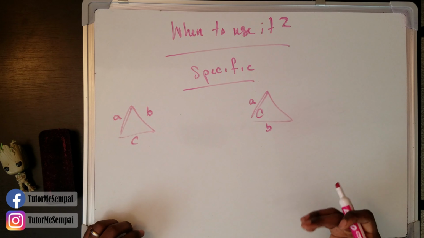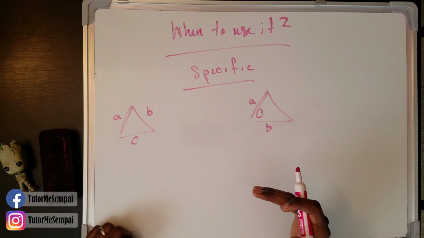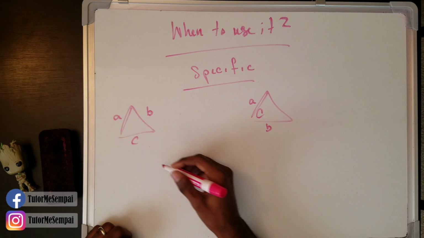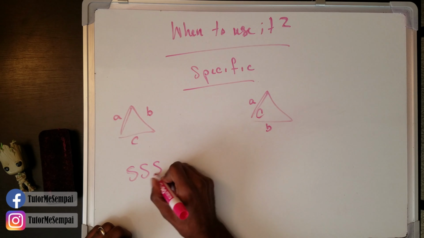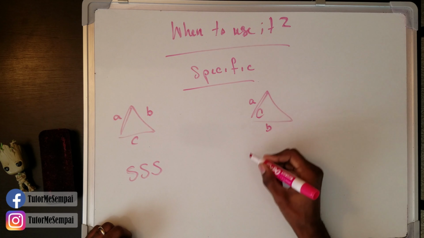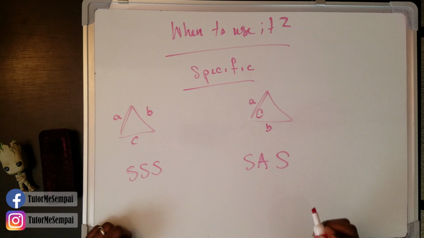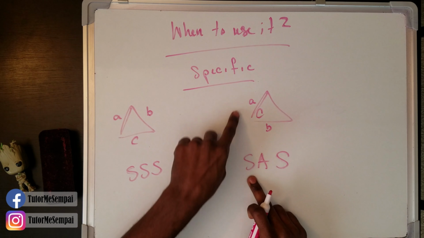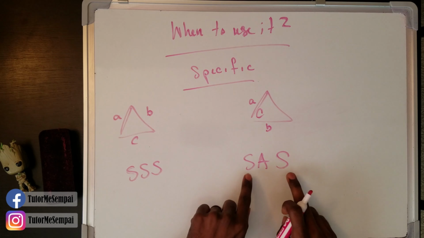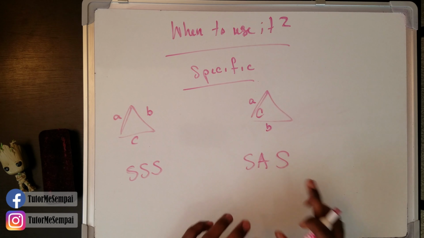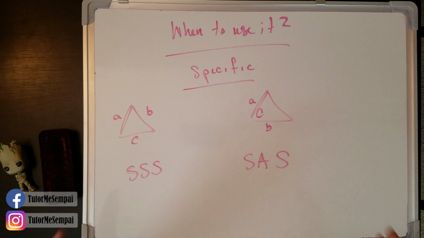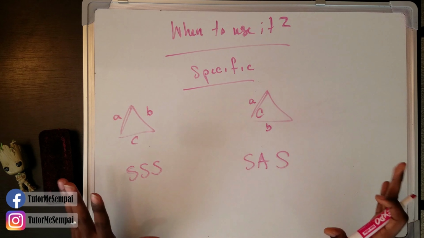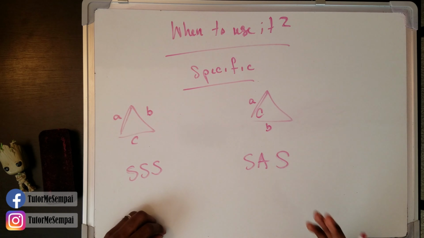And if you recall, we started with some notation as well, in which this was the side, side, side triangle, and this was the side, angle, side triangle. Side, side, side meaning you have side, side, side, and side, angle, side meaning you have that sandwich with the sides, side, angle, side, and that is the triangle notation that is applicable for the law of cosines. So this is specifically when you're going to need the law of cosines.